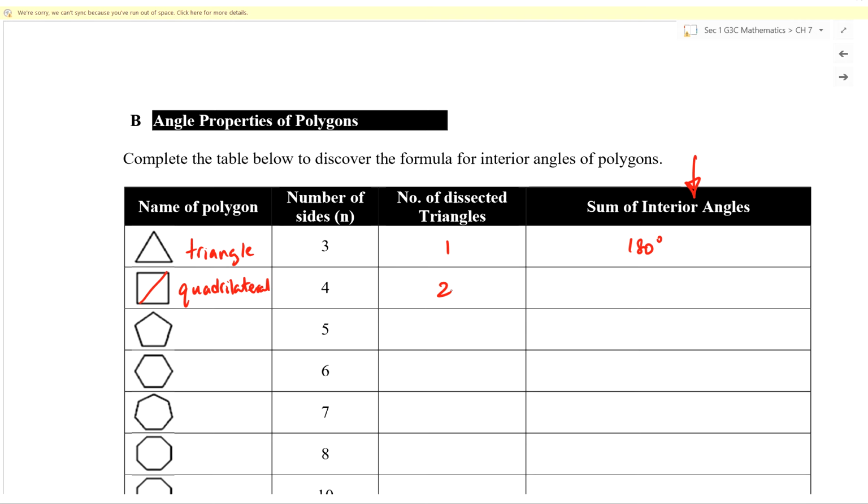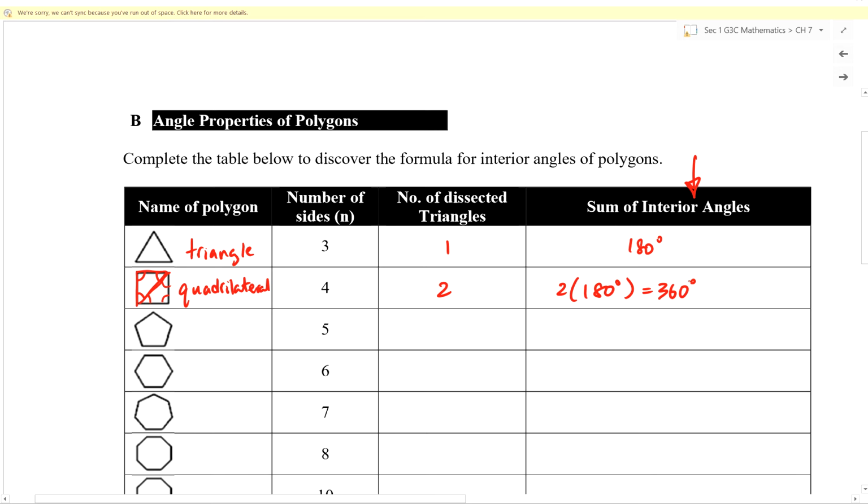Now can you tell me what is the sum of the interior angles? Let's take a look at this little triangle here first. What is the sum of the interior angles? 180. They are made out of 1, 2, and 3 angles over here. Now the other triangle in the 4-sided figure, another 3 angles. And what do these 3 angles add up to? Again, 180. So seeing that there are 2 triangles over there, what is the sum of the interior angles? 360. Does it matter whether it's a square, rectangle, trapezium, parallelogram, kite? Doesn't, because you can always join from one corner to another corner. So what we will write over here will be 2 times 180 degrees to give us 360 degrees.